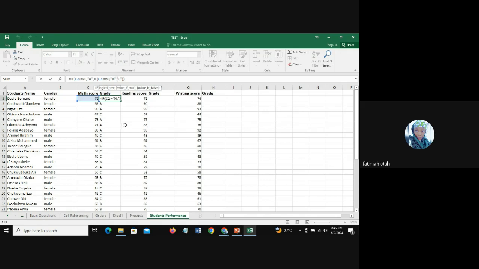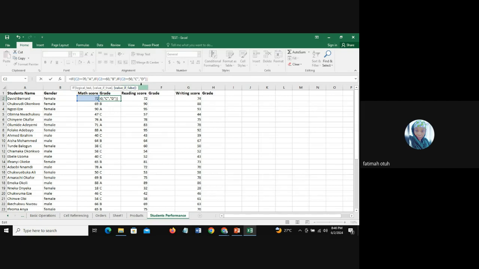So we're going to input another if statement inside this now. After this B, we'll now input another if statement. Again, we're starting with C2, is greater or equal to, this time around, 50, comma. So we want it to be C. Any student that got between 60 to 50 got C. So after this C, you now say comma, or else they should get D. And then you close that.